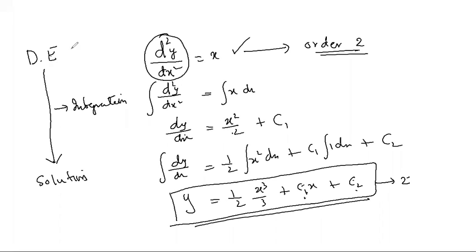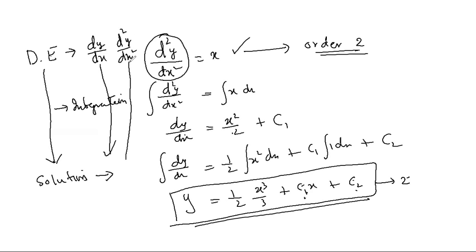Second point I asked you: how can I know how many arbitrary constants are present in a solution? What is the short way of saying what an arbitrary constant is? Integration constant, the constant obtained while integrating. If you have a differential equation of order 1, how many arbitrary constants will you have? 1. If you have a differential equation of order 2, how many arbitrary constants will you have? 2.